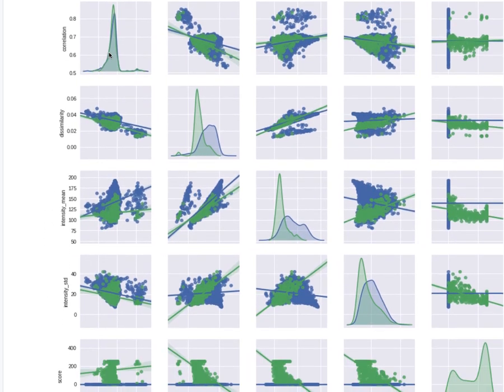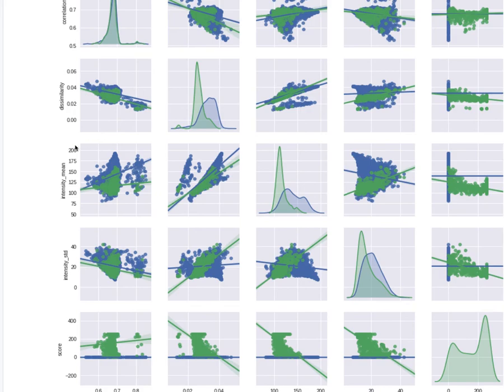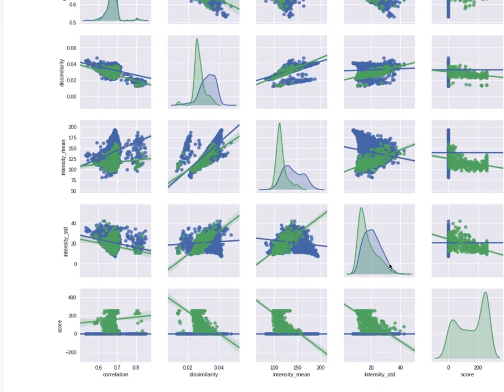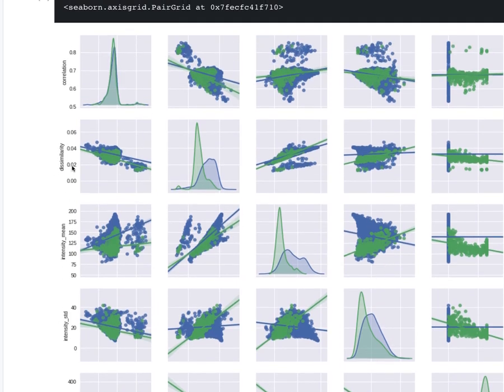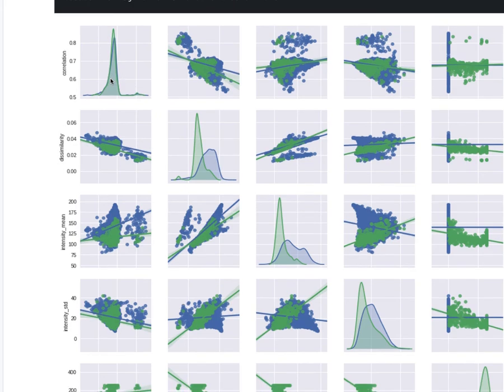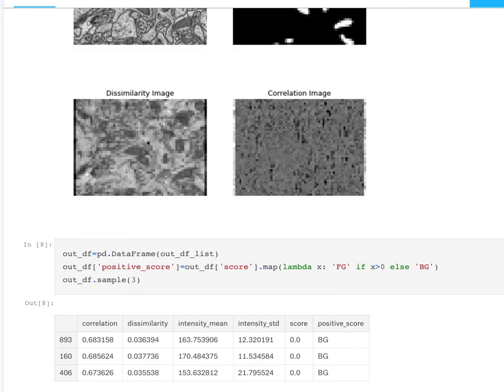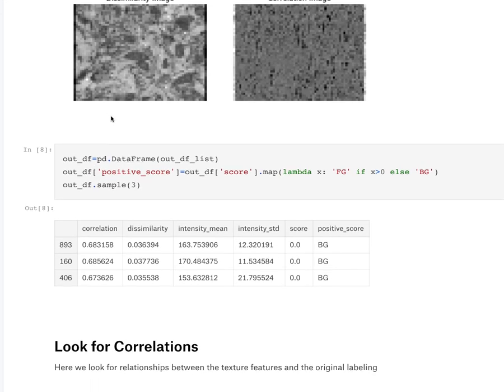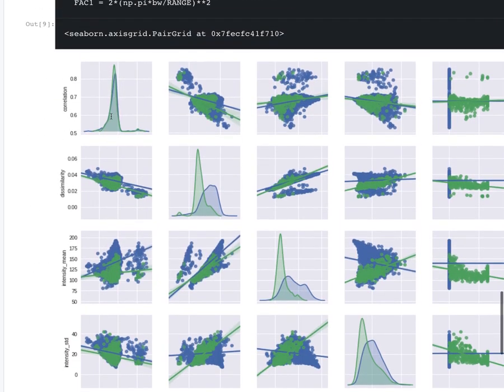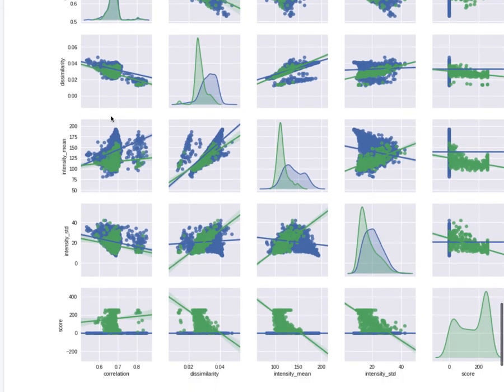or correlation overlap perfectly. Oh, sorry, I read them in the wrong order. From an intensity, there's some difference. From standard deviation, there's very little. For dissimilarity, we see two peaks there. And for correlation, we see very little difference. And so correlation doesn't tell us that much about whether it's in there, but dissimilarity seems to give us a nice index that we could potentially use to separate these things.